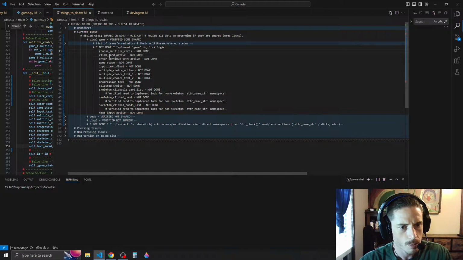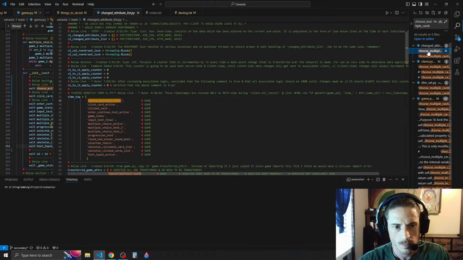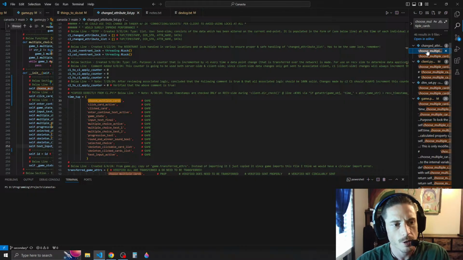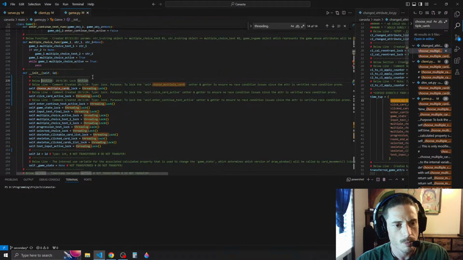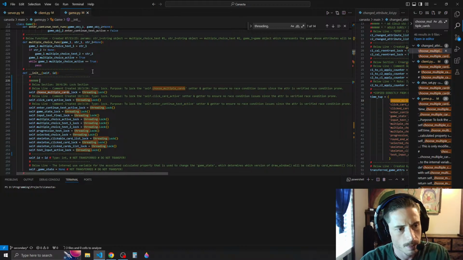We'll start at choose multiple cards, and these first three should be done actually. I just want to really triple check them and make sure they are correct, because there was so much confusion before about how they should be implemented and all the associated logic and everything.